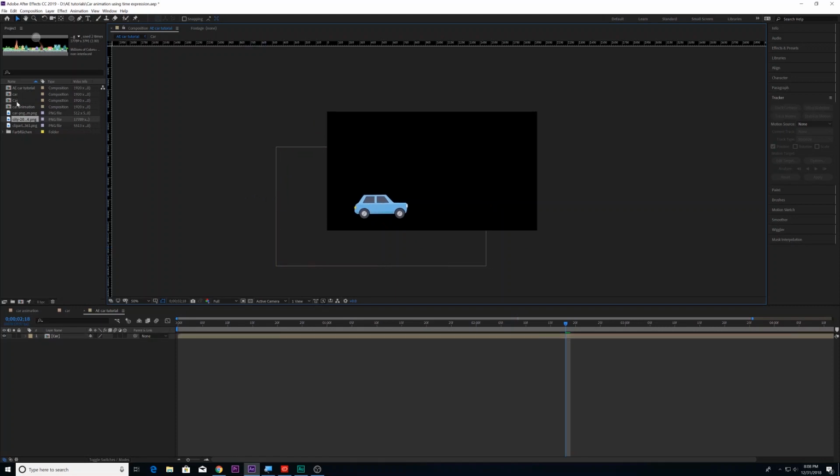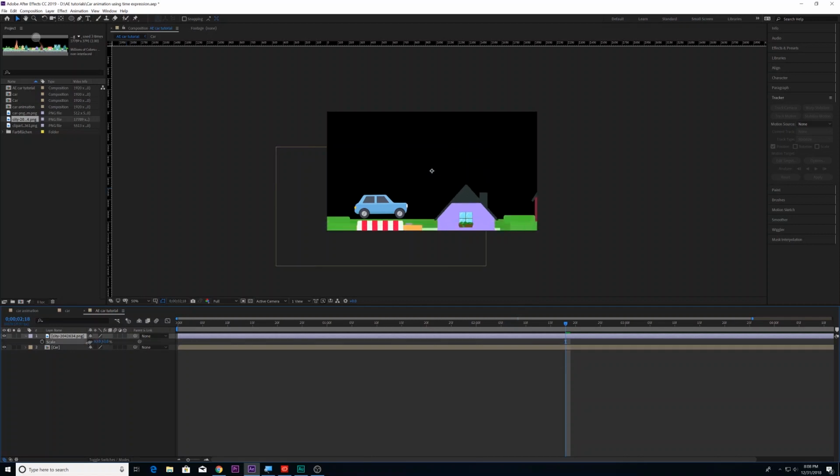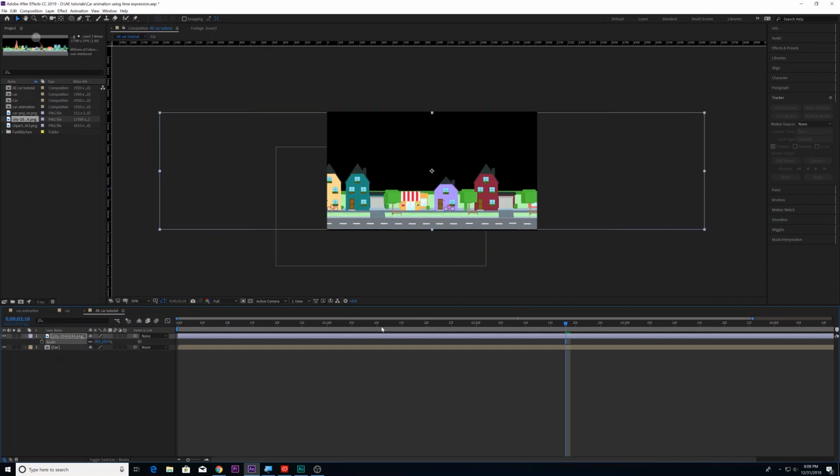Perfect. And now we're going to bring our PNG of the city, which is super big. We're gonna scale it down a little bit. That's perfect right there. Now we're going to mask the street part out of it. So we're going to use the rectangle mask.